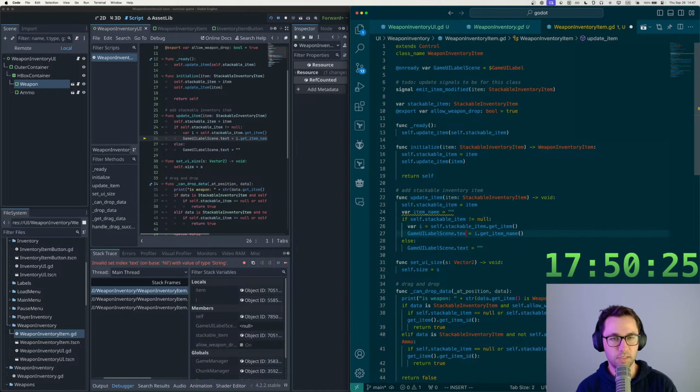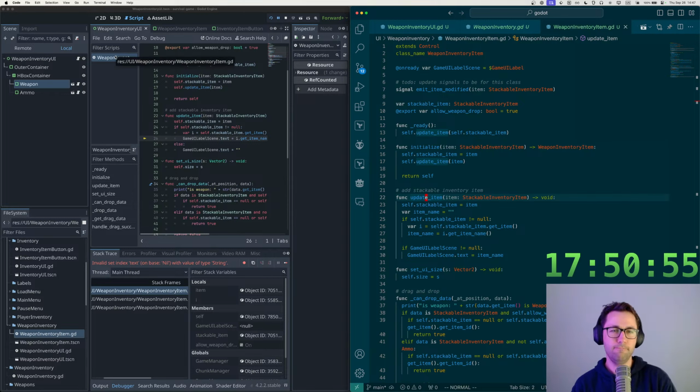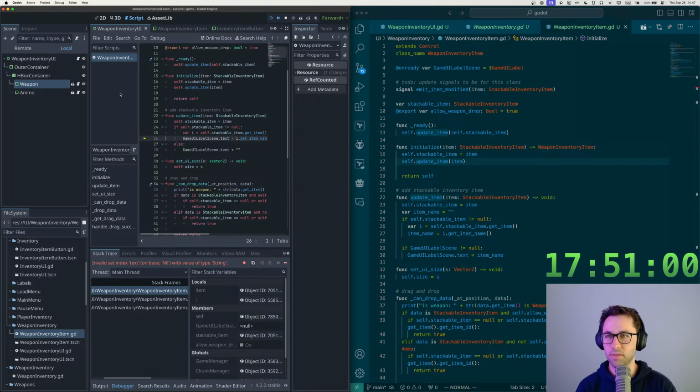We'll instead set item name equal to that. And then we'll say if game UI label scene is not equal null, we'll set it to item name. So now when we're initializing, we're not going to try to, yeah, this should work.